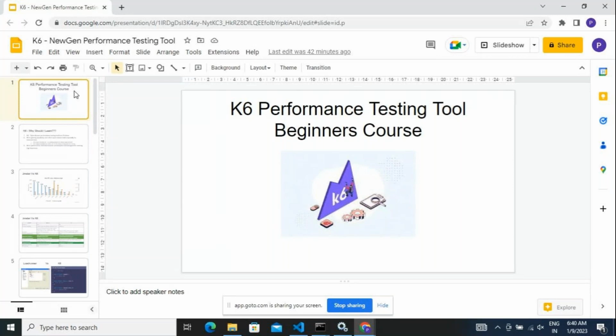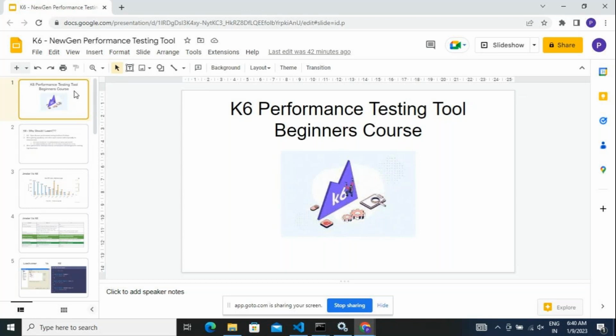I've been with Isha for the last 2 to 3 years. Been taking the performance engineering course, end user experience, and a couple of other courses. And K6 is something we started last year. Okay, so that's a very quick introduction about me.